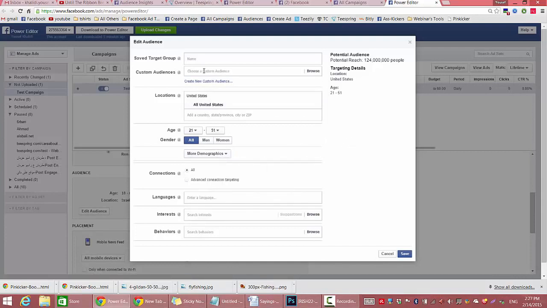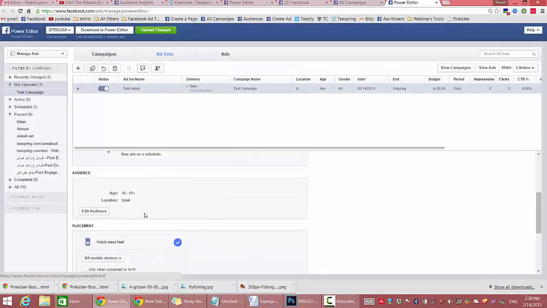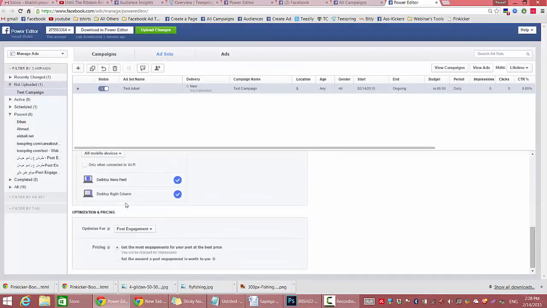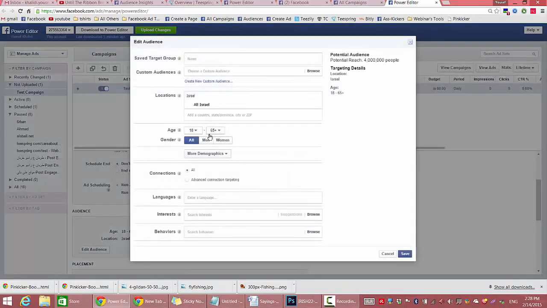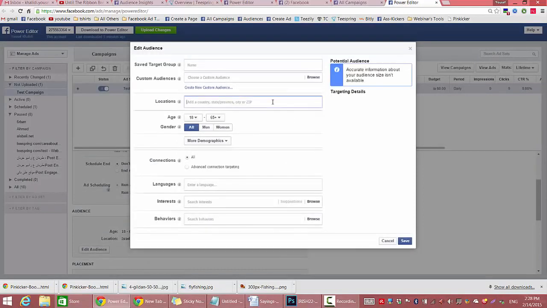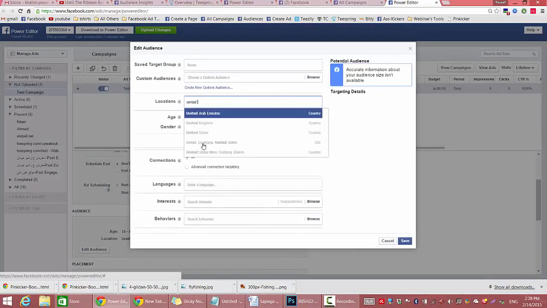If we have custom audiences or saved target groups, we can save that targeting. I will show you how, and then we can find it in here. If we want to save this targeting, let's do it again. I wanted to show you something.